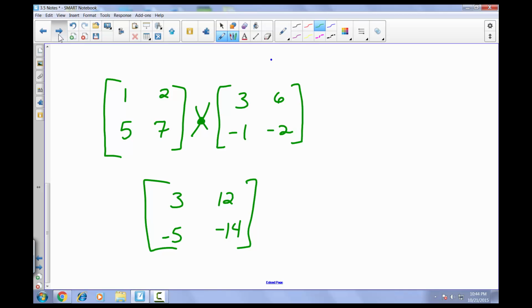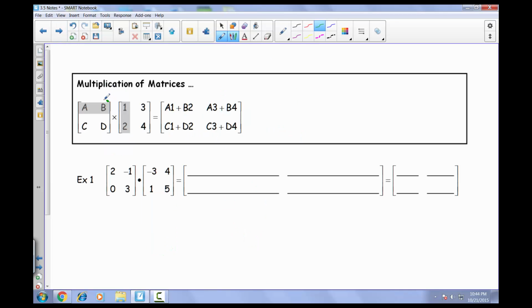However, how we actually multiply matrices is we're going to start out by taking the first row from our first matrix and multiply it by our first column in our second matrix. Then once our first row is done with our first column, we take our first row still and multiply it by our second column. So when we're actually multiplying these two matrices, we have A times 1, just multiplying this first row and first column. A times 1 would give us A1, no, not the steak sauce, plus B times 2. That entire part, the multiplication of the first row and first column, just goes in the top left. That would be that element.